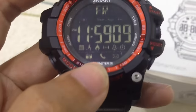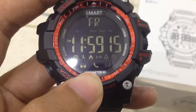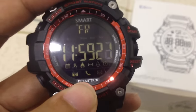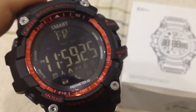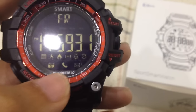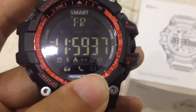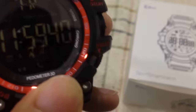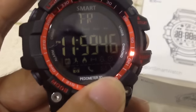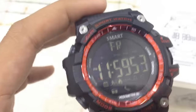The icon under there is when you receive a call, it will make a beep. And yeah, it is cool. When you are in a class, you set your phone in silent mode, and this watch, when it beeps, it doesn't make a loud sound. And it will blink. Same as here, the message icon. This one is the notification icon for maybe your WhatsApp, Skype, WeChat, or your message. So when you receive anything, it will beep twice, and it will blink. So I guess that's it.